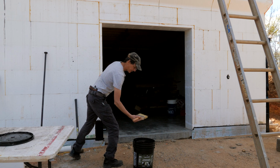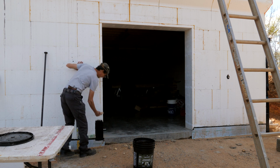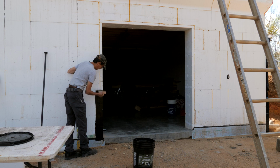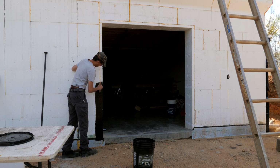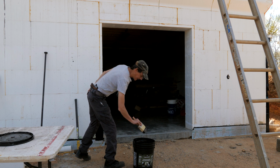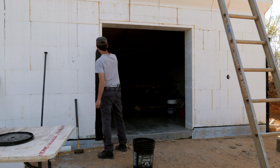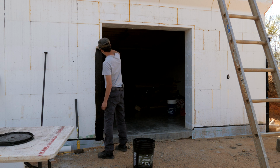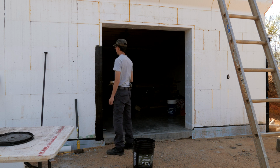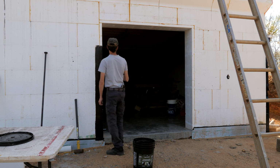This is a 5-inch deck stain brush. I'm putting it on pretty thick so that it gets into this seam between the buck and the block, and I'm filling pretty much everything. Goes on real easy, like a kind of thick acrylic paint. You don't really want to use this to fill cracks. So before you do this, spray foam, let that dry, then trim it so you don't have a lot of voids that need to be filled.